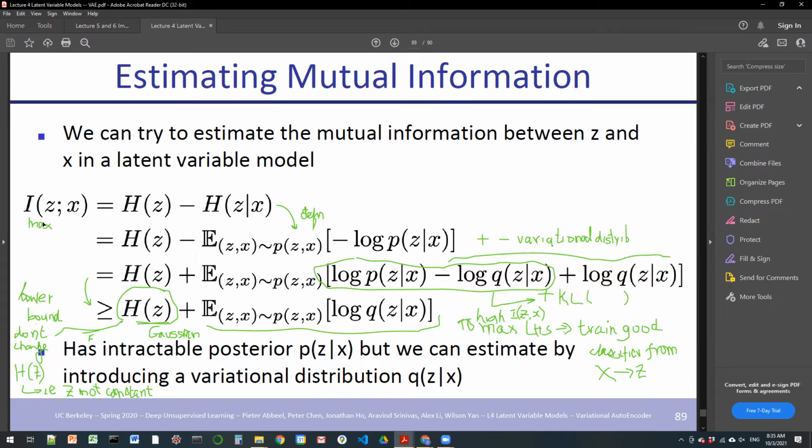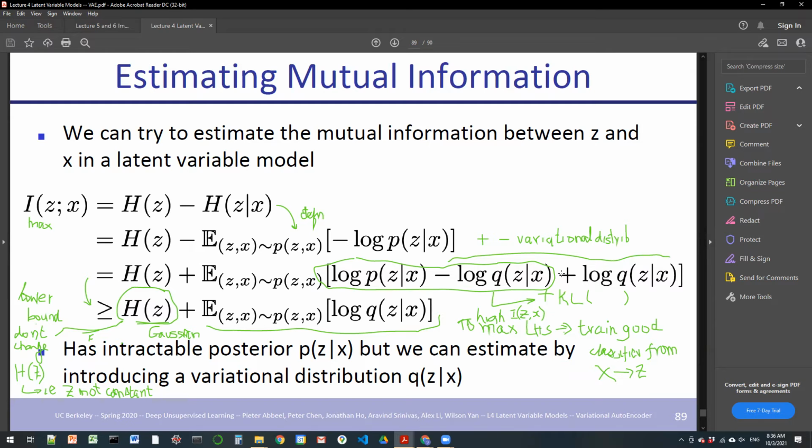If you want to maximize the mutual information between Z and X, then given this equation, the entropy of Z given X, we again go to what we used in implicit latent models, adding and subtracting the variational distribution. So you get to adding and subtracting the Q of Z, and then change it into one of these being a KL divergence.